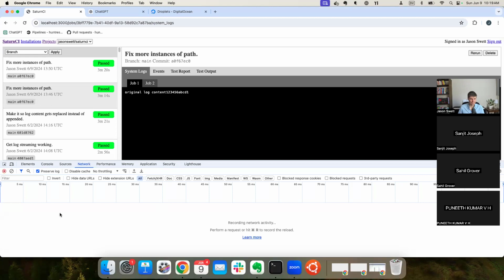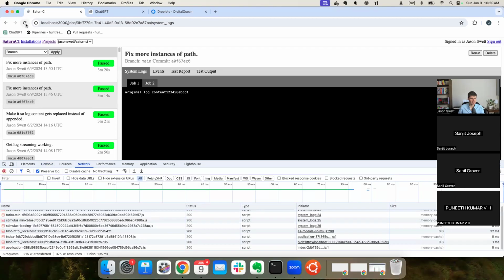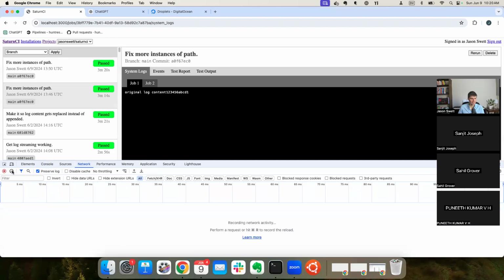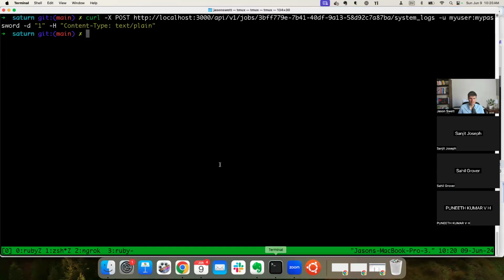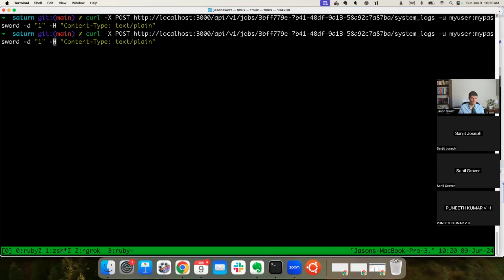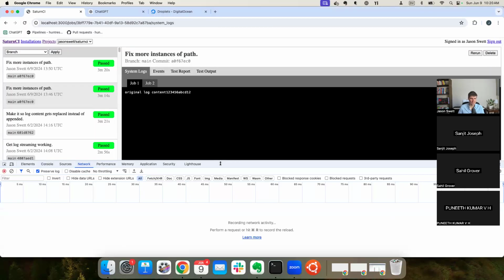Sorry, it should show under the WS, which is WebSocket, but it should also show under all. Yeah, you'd think so. Ideally it's there. Now, maybe let's refresh the page and see. Okay.